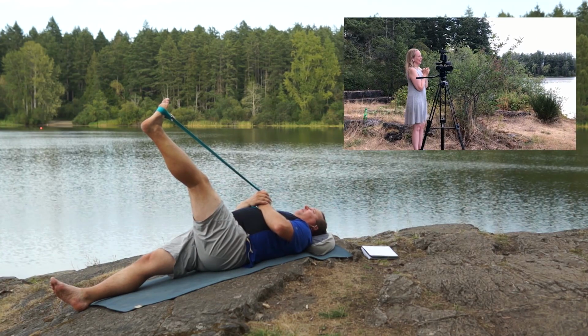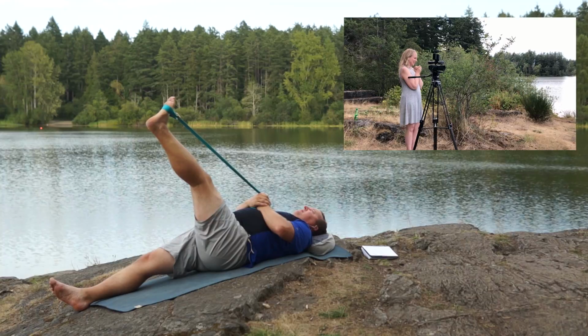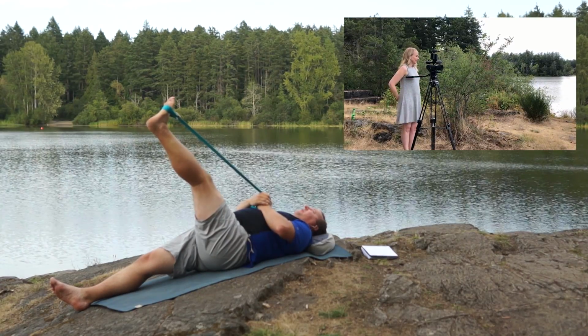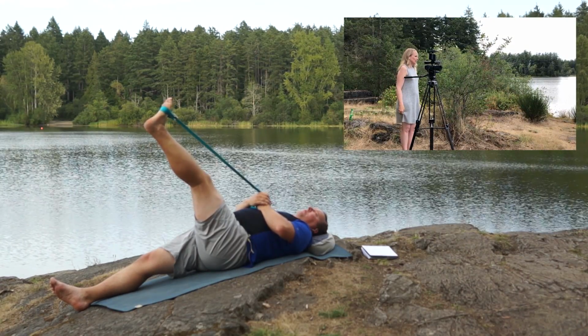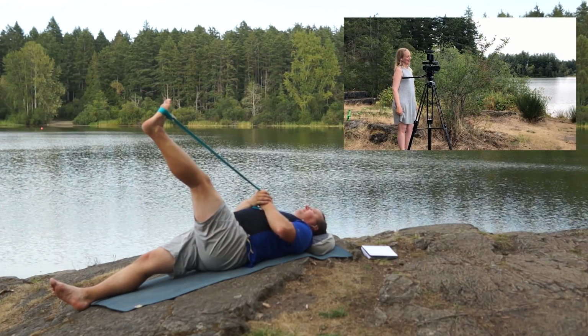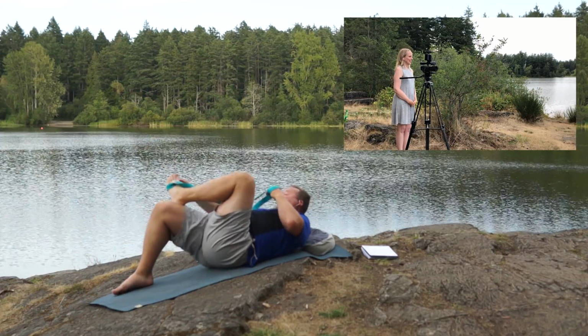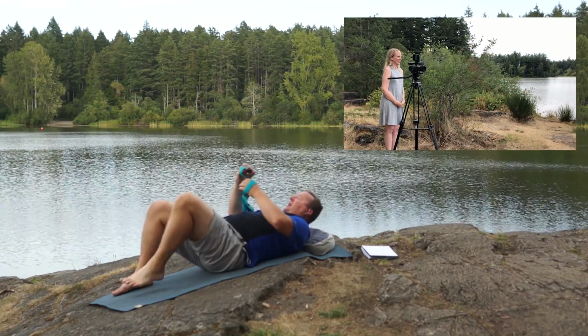Good, Tim. Pull until it feels like it's actually doing something. If your arms aren't shaking, you're not doing it right. Oh no, your arms shouldn't be shaking. That's right, I remember now. Have you learned nothing? Apparently nothing. Nothing at all, Arnold. So we're going to switch legs now.